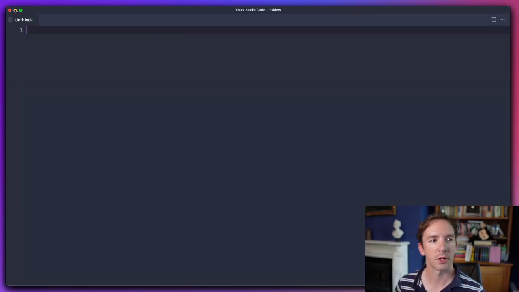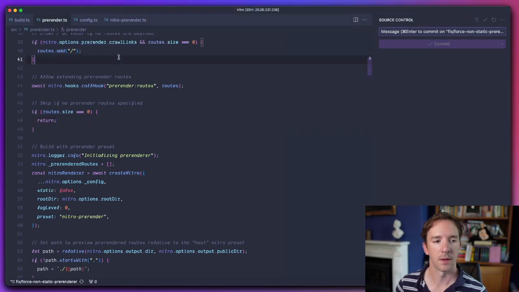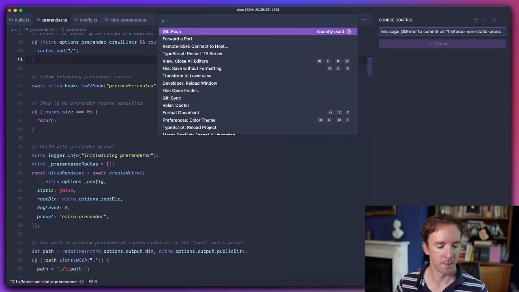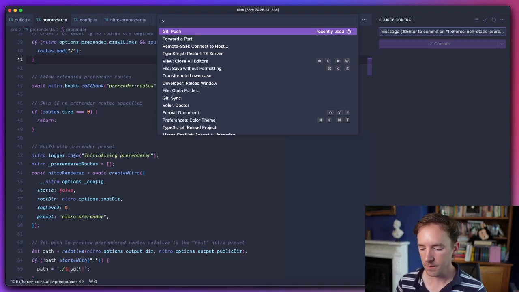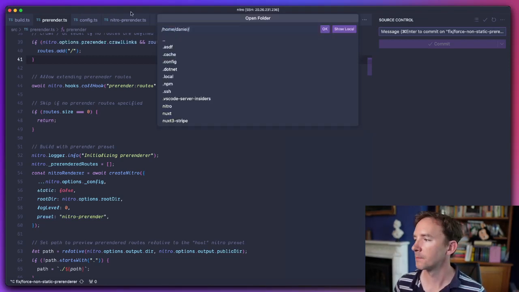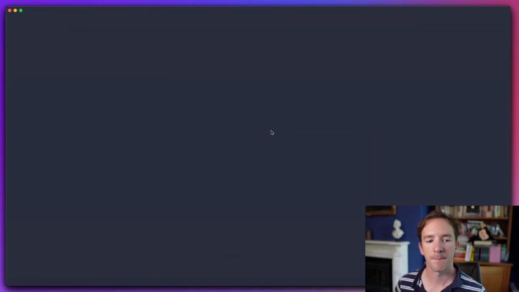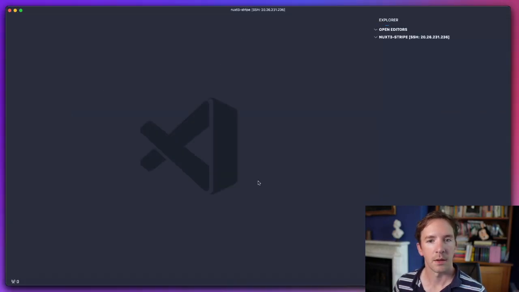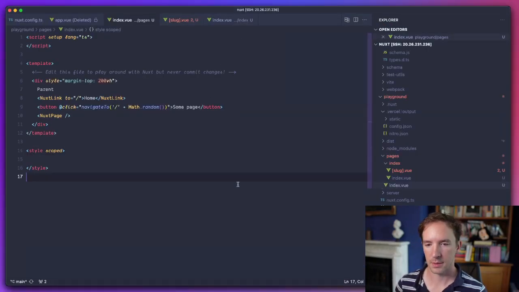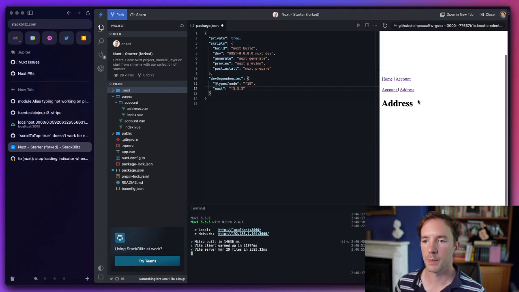No, we can actually just swap out Nitro, because I think open folder, and we will open up this Nuxt 3 Stripe project, and back to Nuxt. Okay, so scroll a bit, click address.